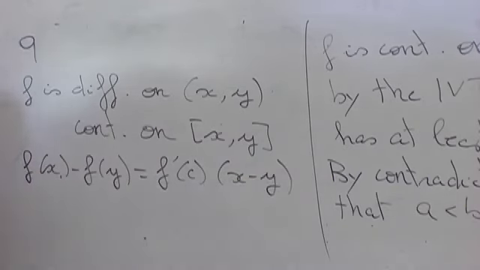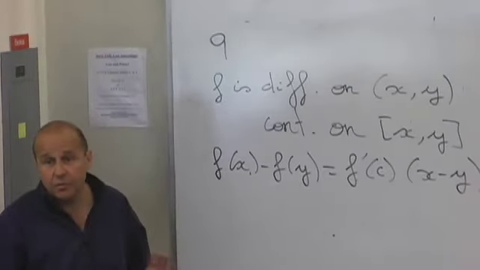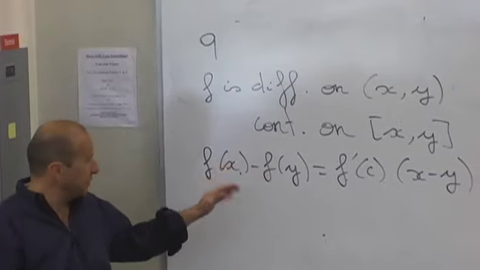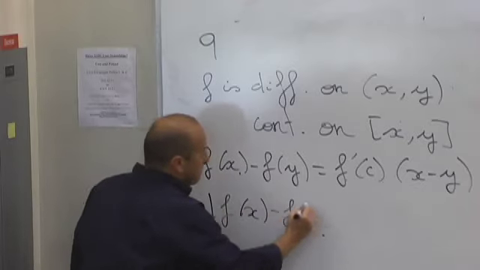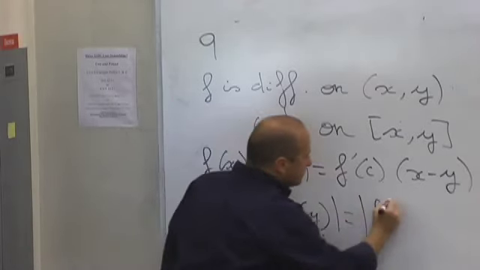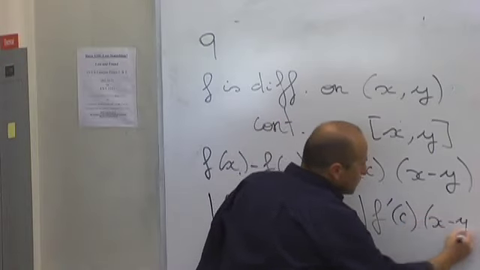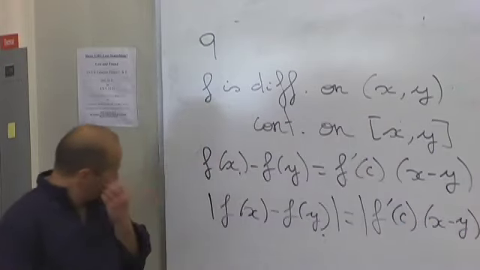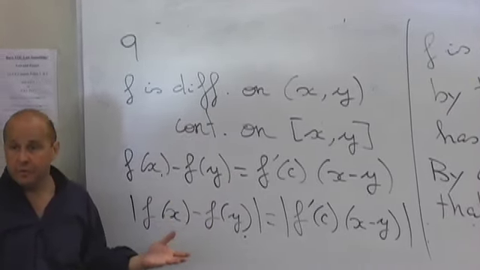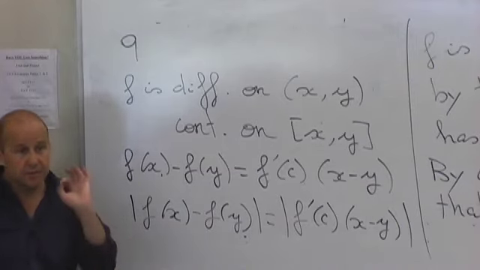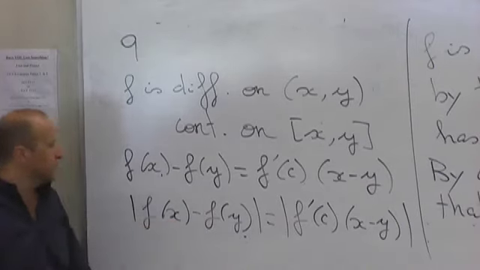So you write this without the absolute values. You cannot get the absolute values directly with the mean value theorem because it would complicate matters, and absolute value is not differentiable anyway. So you don't want to put absolute values at this point. You first do the mean value theorem, then you put absolute values. If two numbers are equal, their absolute values are equal too. That's because absolute value is a function. It assigns only one number. So therefore, these two must be equal.